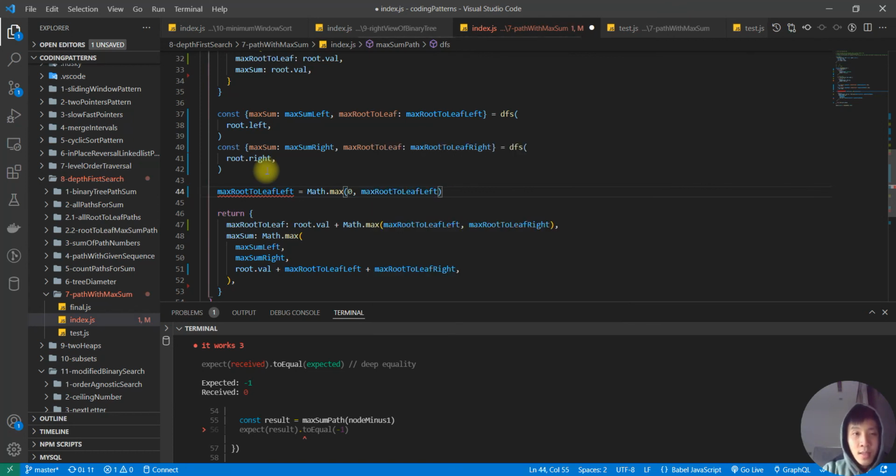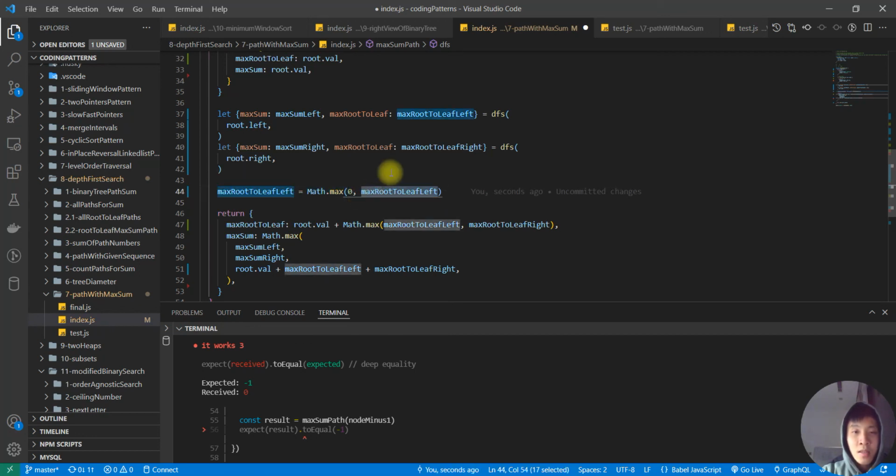So here we need to change it into let so that we can modify it. Essentially this line means if the current max root to leaf on the left is negative, less than 0, then 0 will win.